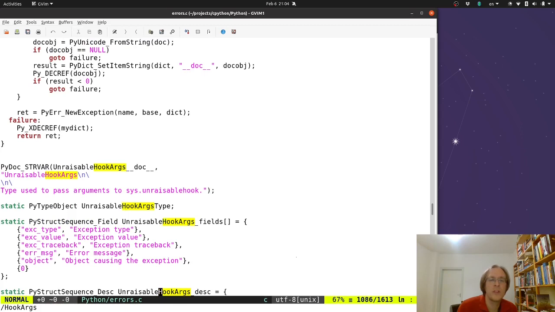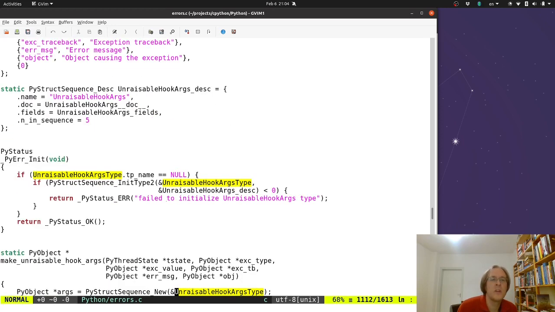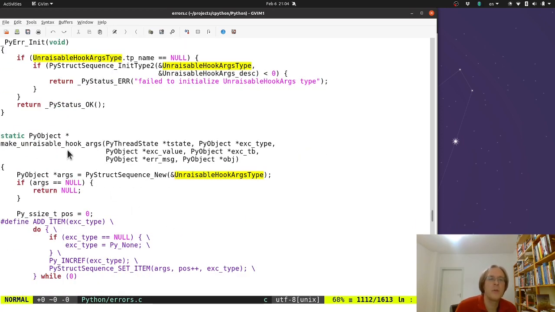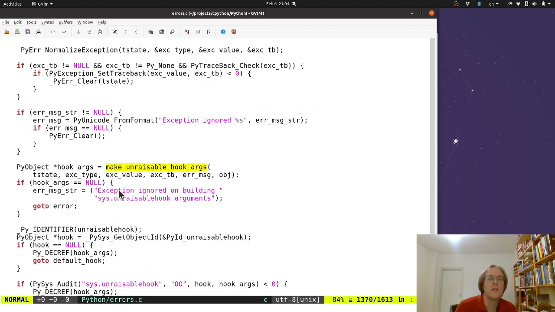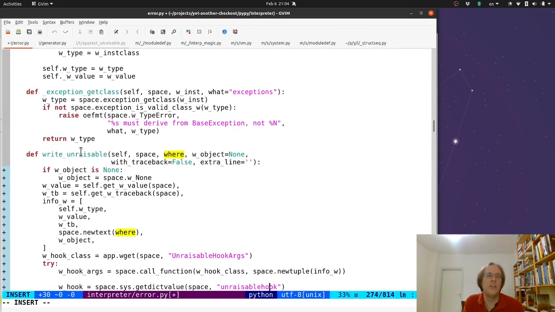Where do we construct this thing? It's the init, right? Make unraisable hook args. So who calls that? Here. Right. PyErr_WriteUnraisableMsg, and this is equivalent to this method, right? And so what does it do?